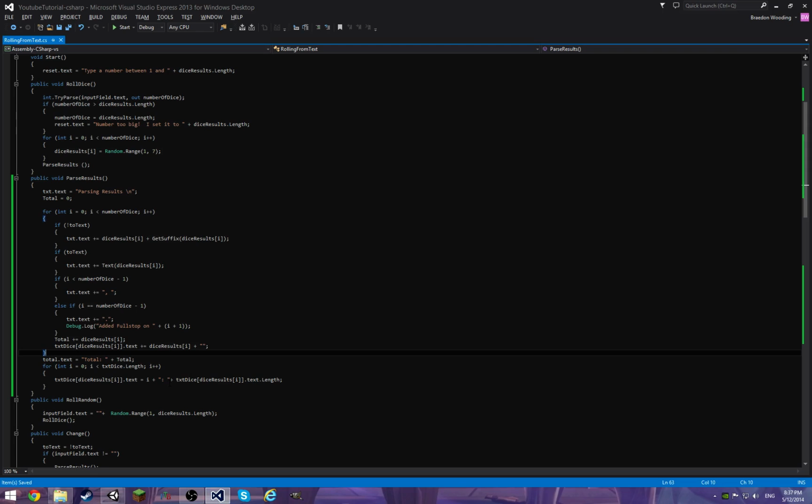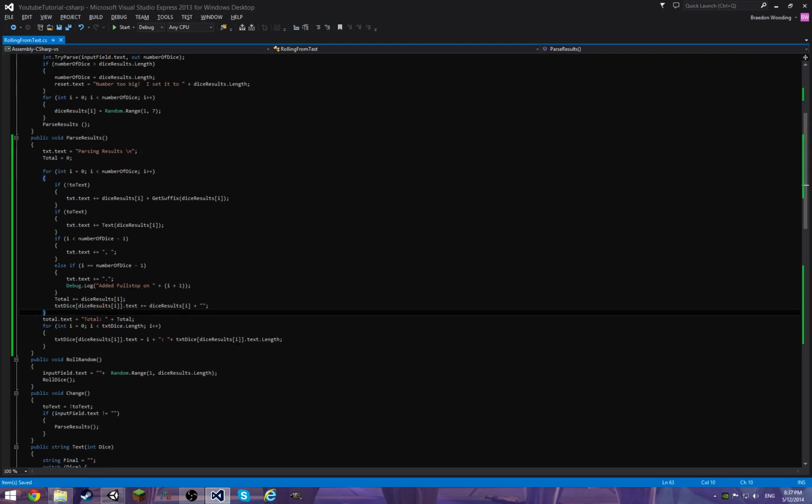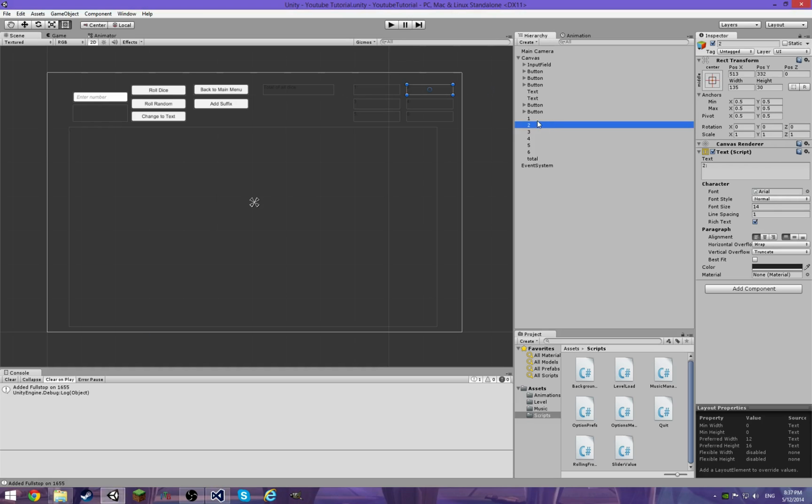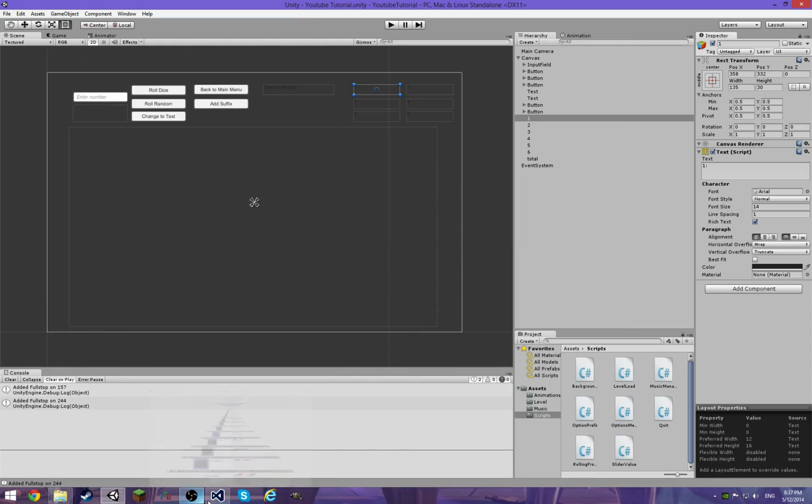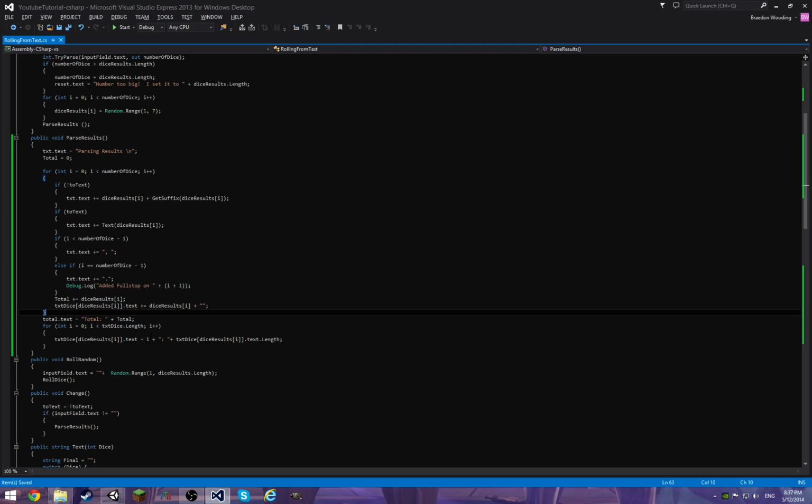I think that kind of works. So 3 text length. Oh, freak. Well, it should be at the very end of the passing.